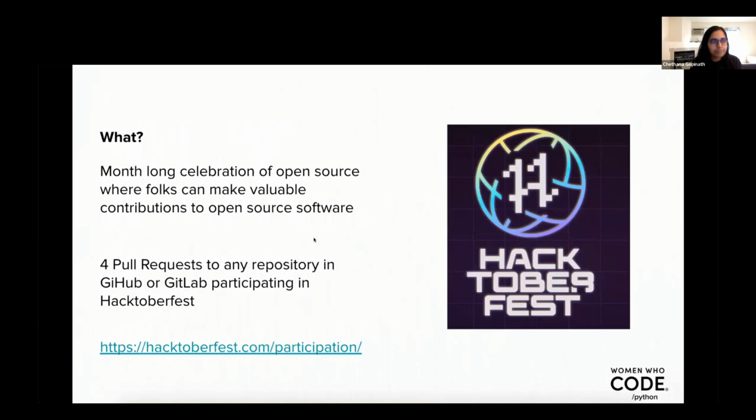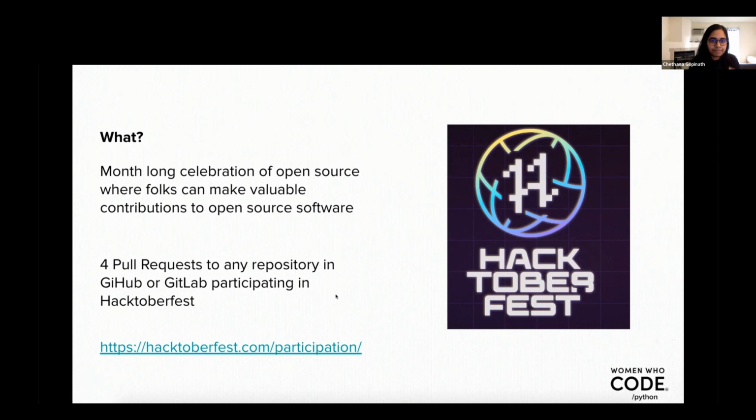Okay, so we spoke about open source now. What is Hacktoberfest? It's a month-long celebration of open source where folks can make valuable contributions to open source software. And this is organized by DigitalOcean. I think it's been going on for 9 years or so, or is this the 10th year? Something like that. I've been participating for the past 3 years, ever since I found out you could actually contribute code to the things that you use, like React, or all of these bigger repositories. And you don't really have to contribute to bigger ones. You can pick anything that you're really comfortable with, and contribute there. But that's how I found out about open source in general.